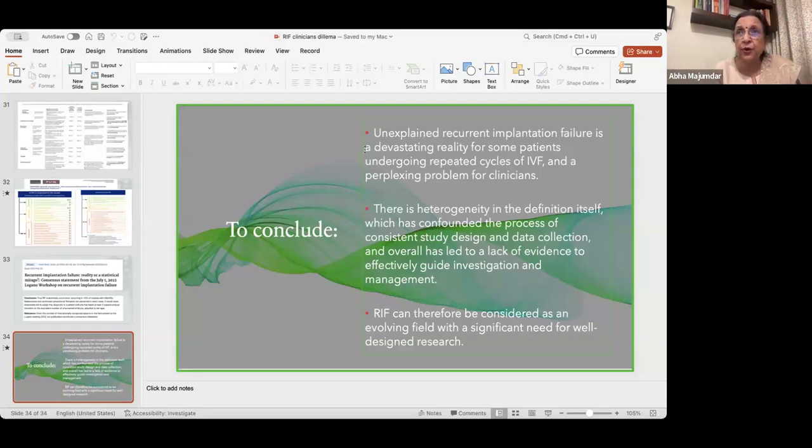Just transfer good embryos and the patient will implant. There would be maybe 1 in 100 who may not implant even after transferring 4, 5 good embryos. In women over 40 years, they've said that you start investigating after 6 embryo transfers fail if they are untested embryos. So please do not start using these drugs just empirically. They are very expensive. They have late side effects. They have immunomodulating capability, and these patients may suffer from immunological disorders later in life.